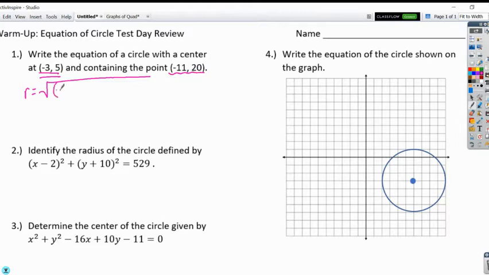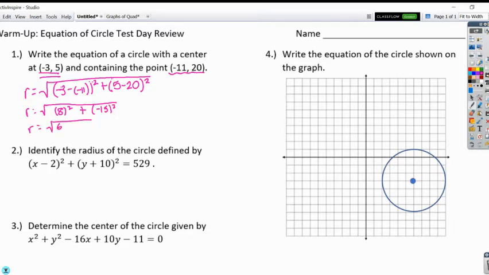So remember, we're going to do our x values. That's a negative 3 minus the negative 11 quantity squared plus the 5 minus 20 quantity for our y's. That gets squared. So we will be thinking about then, let's see, negative 3 plus 11 is what my brain has to focus on with the double signs. So that's going to be looking at an 8 squared plus, then my 5 minus 20 would give us a negative 15 squared.